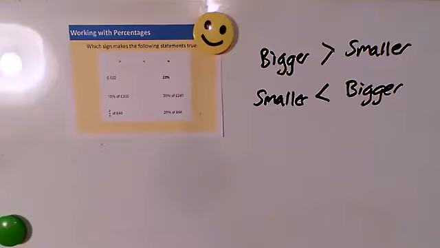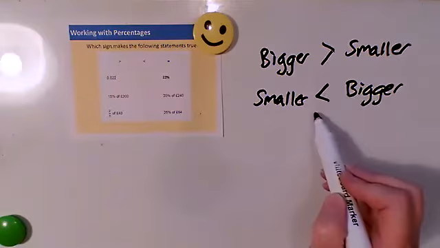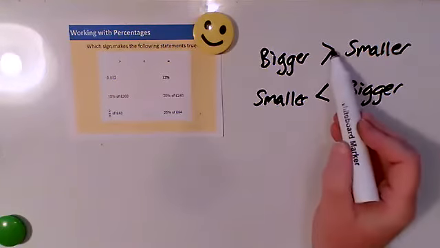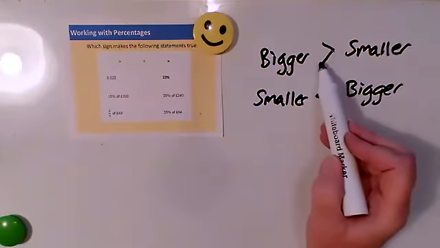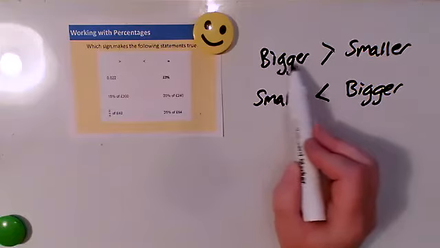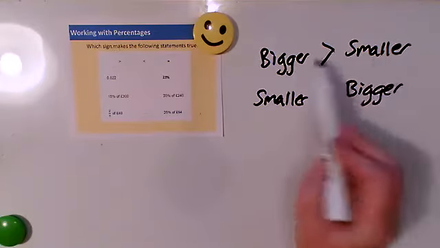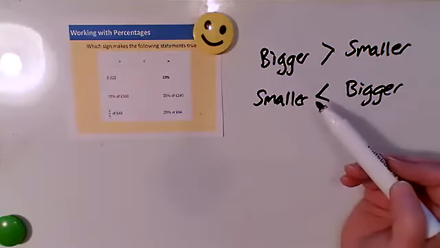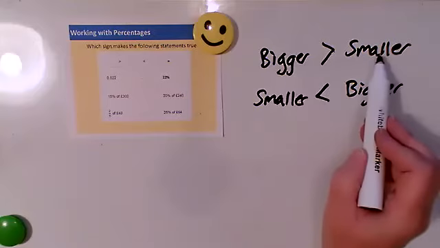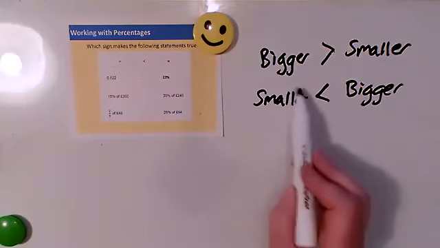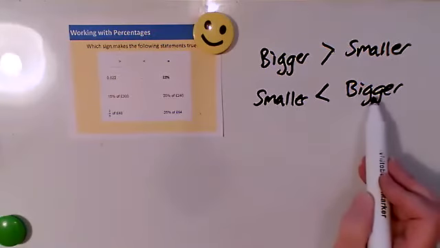You could be asked a question which will rely on your understanding of these symbols. So these are called inequality symbols. This, where the open end will always be at the bigger number. So the pointy end, if you like, towards the smaller number, the open end towards the bigger number. So this means that this number here is greater than the number there. This way around means this number to the left is smaller than the number to the right.